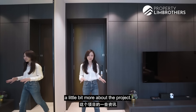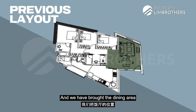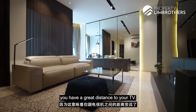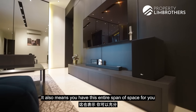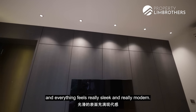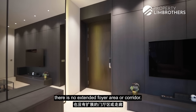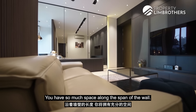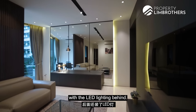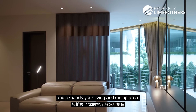Now I'll take you through the home. If you pull up the original floor plan, this would be where the original dining area was situated. They have brought the dining area to where the original living room is, which is a great choice because it means you have great distance to your TV and this entire span of space for your living area. All this panelling in a beautiful dark oak finish feels really sleek and modern. As you step in, you'll notice there's no long walkway or extended foyer corridor. The most striking thing in the living room is this showpiece feature wall with LED lighting behind — it cost $25,000 and it really elongates and expands your living and dining area.